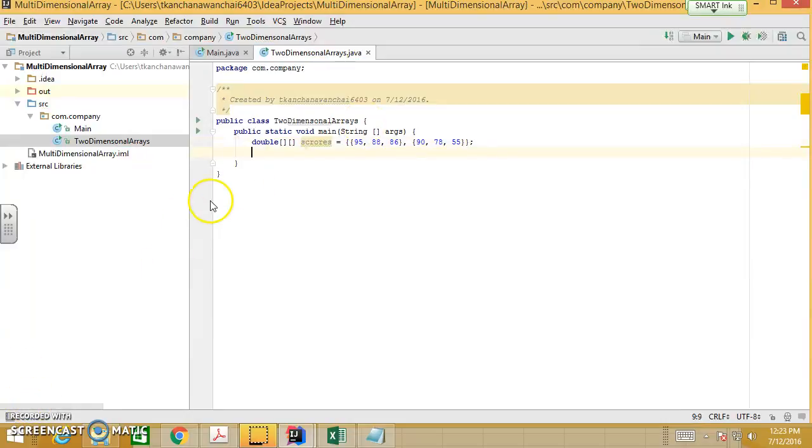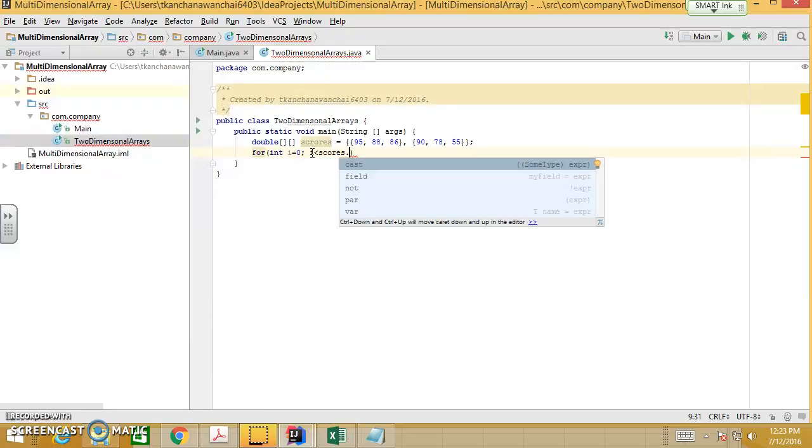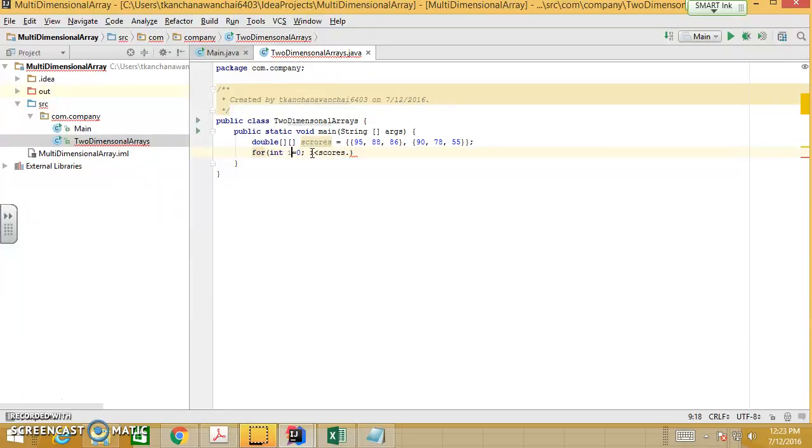So we're going to need to write loops, right? So again, for int i equals 0, i less than scores dot. This is a two-dimensional array, so the first one will refer to the row, right? So actually the better name, I'm going to name it row, scores dot length.